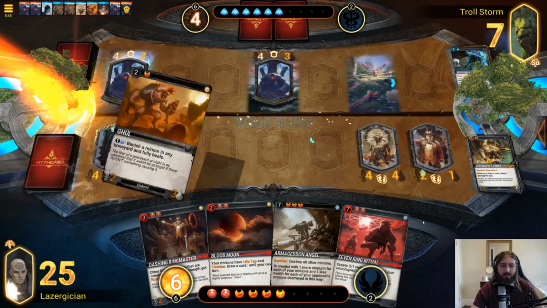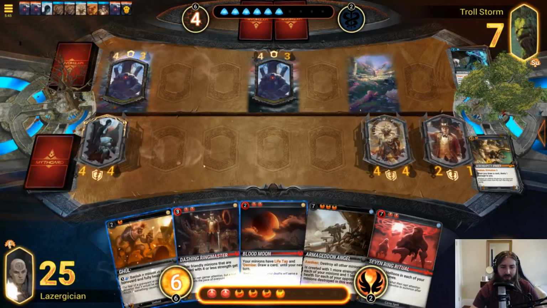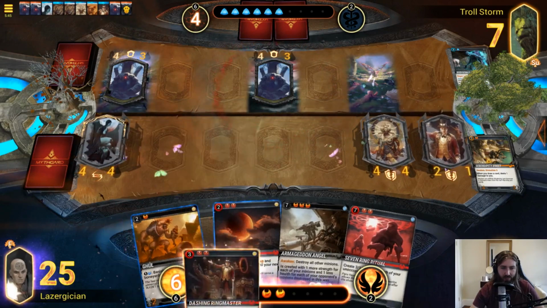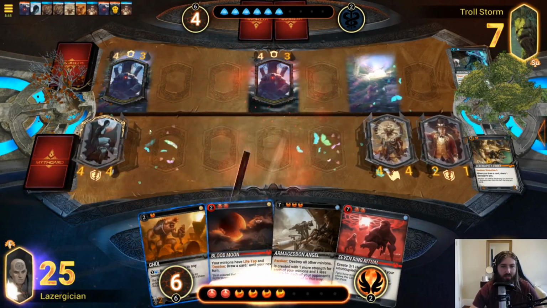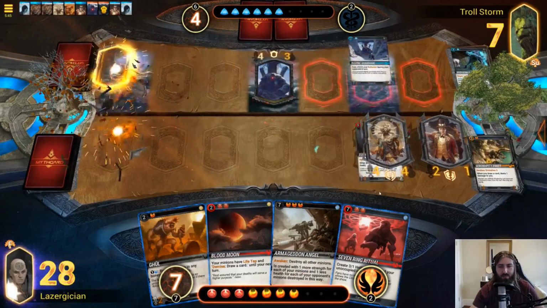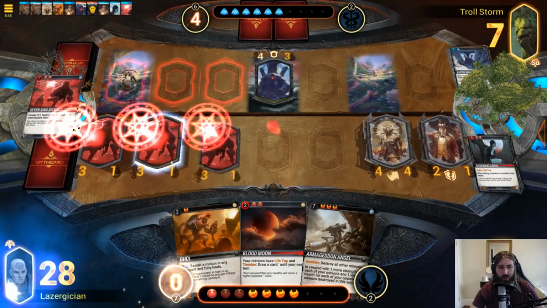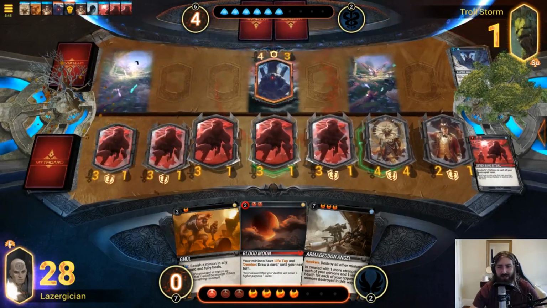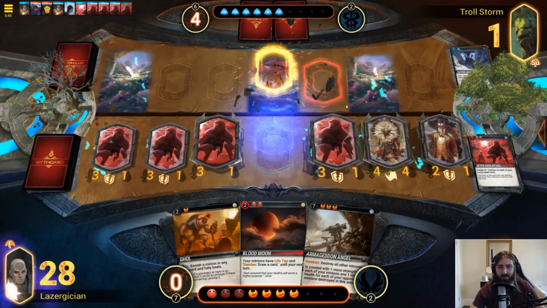Okay. So this is overkill, but I want to do it anyway. All right, we already burned that. You burn the Ringmaster. Woo! Hasty 3/3s. Like I said, it's complete overkill and unnecessary, but it's cool, so we're gonna go for it.